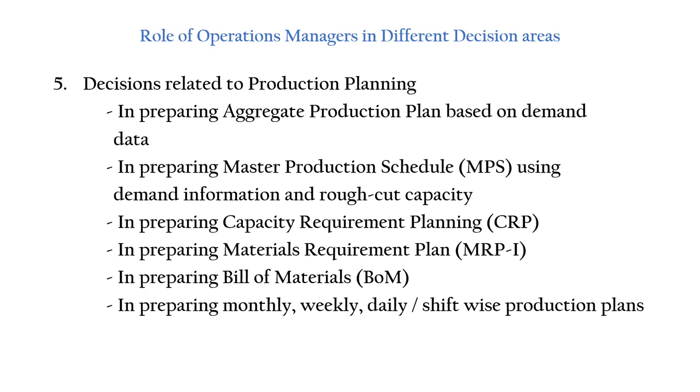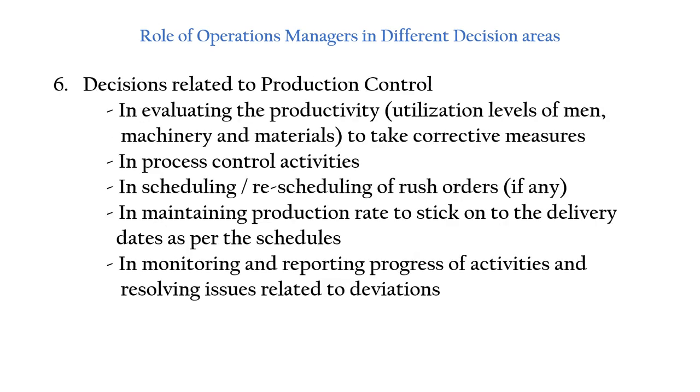Then in preparing monthly, weekly, daily or shift-wise production plans. So in production planning also, the operations manager's role is there, and they will be involved in these activities directly or indirectly, depending on the nature and type of organization, the scope of business, and the people available for these functional areas and so on. Coming to the decisions related to production control.